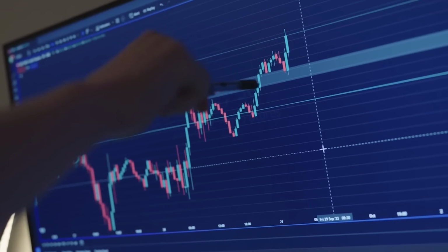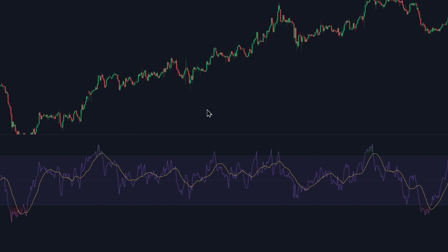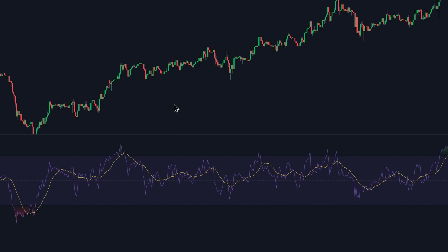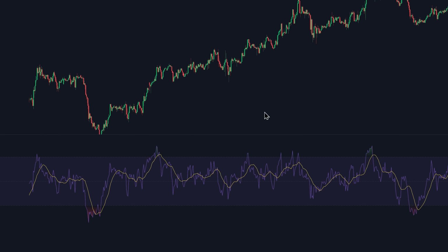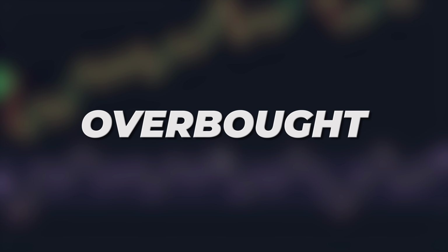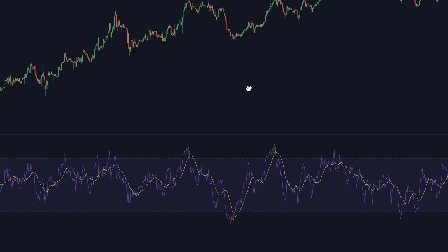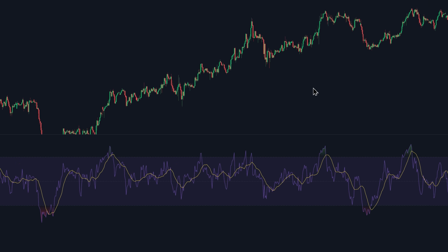If you've ever traded a normal RSI or a basic stochastic, you already know the pain. In calm markets, they work fine, but the moment volatility spikes, those oscillators get pinned at the top or bottom and they stop being useful. You end up buying overbought for hours or selling oversold into a move that keeps dumping, and it feels like the indicator is always late.